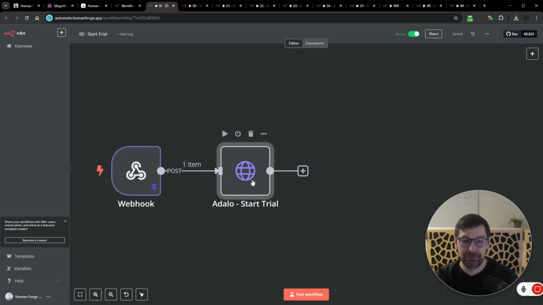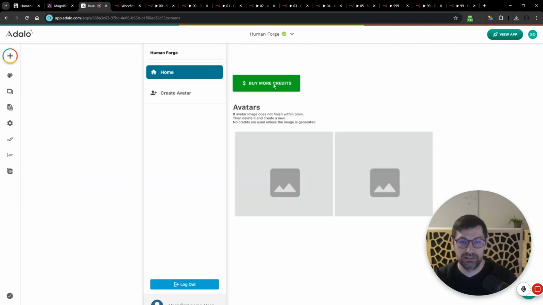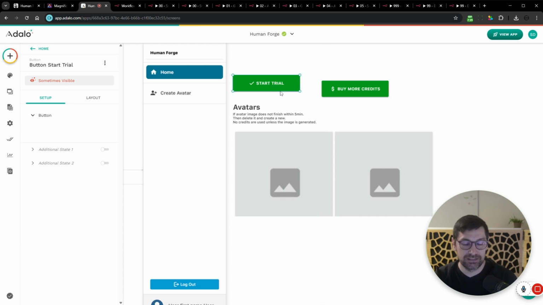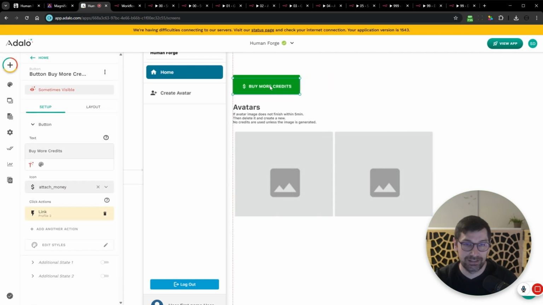But that specific field is empty. So I had to do a workaround that when you sign up, you need to click a button in order to start your trial. And you can see it here. No, not there. There we go. Start trial. That is visible when the logged in user trial state is false. So we have a Boolean option here. So when that option is false, this button is visible and they can click that button.